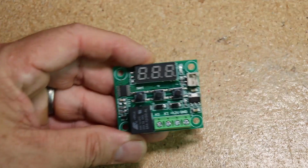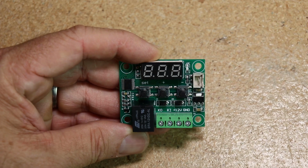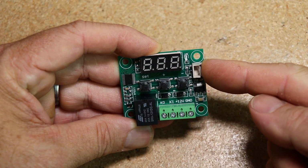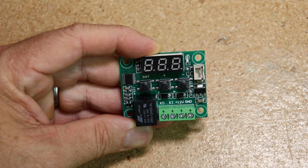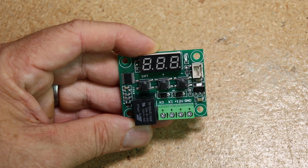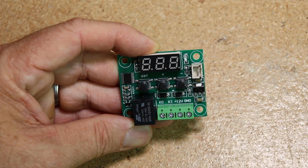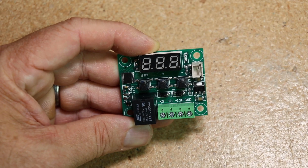Okay, to revisit the W1209 digital thermostat for a moment. It could be modified the same way that we modified the ITC1000F digital thermostat. Here is the input from the thermistor, and right next to it is a 10K ohm resistor. The surface mount can be removed and replaced with a 100K ohm resistor, same way that we did the last one, the ITC1000F. It could also be made to work with this system. So I'm going to keep this as is though, because I think I have another plan for this.